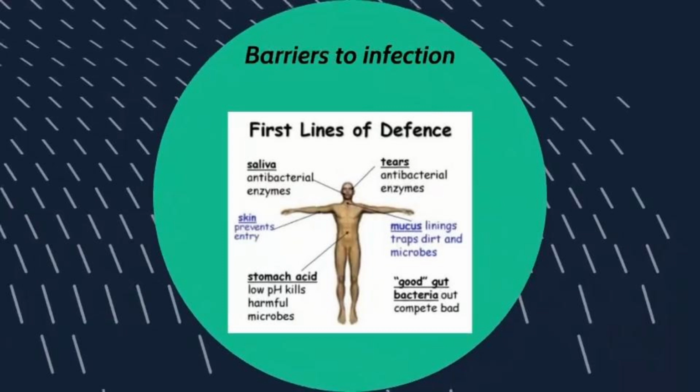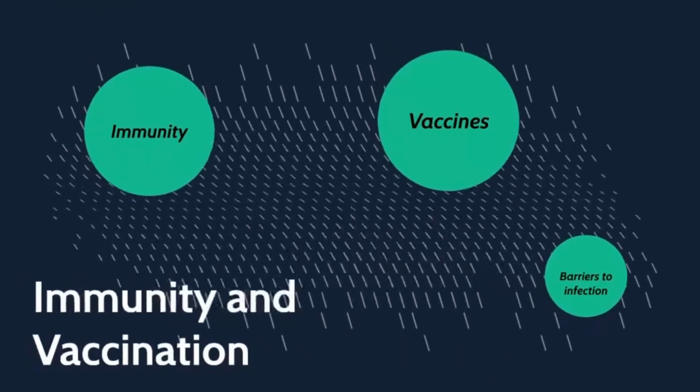And then we also have our gut and our skin flora. So these are the bacteria that naturally inhabit our skin and our guts and things, and these are really important because they outcompete potentially dangerous bacteria. So by having these good bacteria, you've probably heard that word before, good bacteria, these can help protect us from any bad bacteria that could infect us. Great, so that is all for today's lesson, and that concludes our module on immunity.